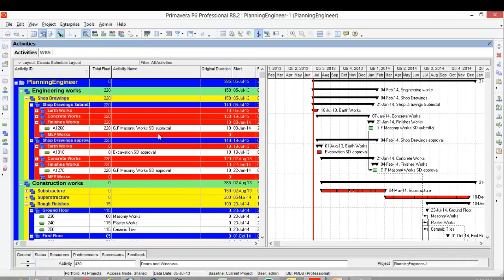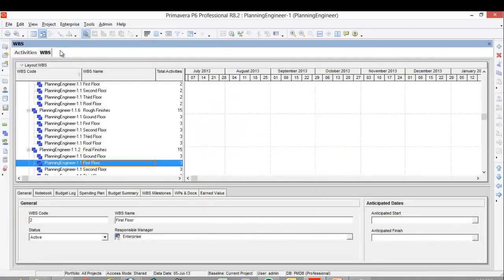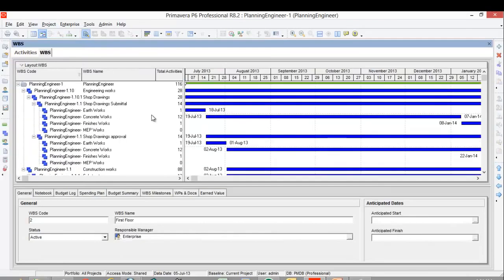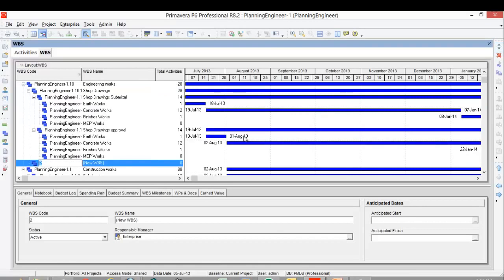Like we did in the shop drawing, the first step is to create the WBS. So I'll go to the WBS, and under engineering works I will add a new level and I will call it materials.